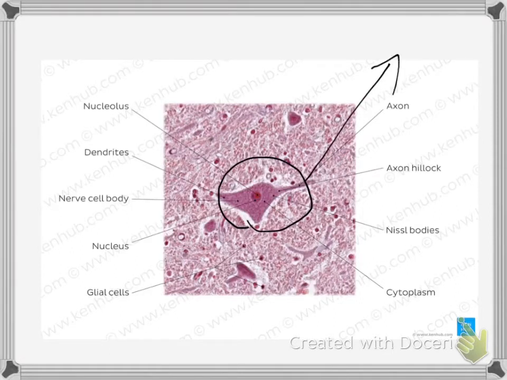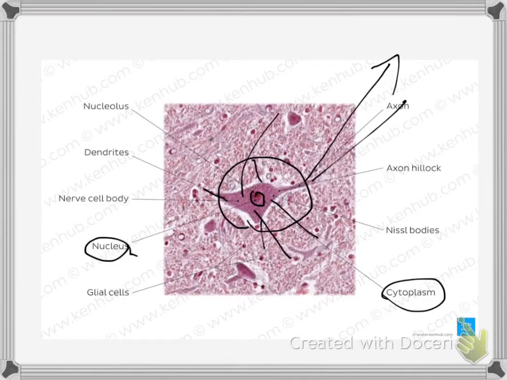Okay, look at this. This is a cell body, nerve cell body. This nerve cell body contains the pink color one, that is nucleolus. Inside that you will be having the nucleus, and the pink color, this one, this is called cytoplasm. These are the basic points about the nerve cell or neuron. Okay, and then you can see the axon as well as dendrites. You can see dendrites here.